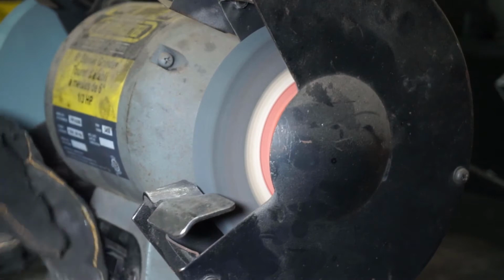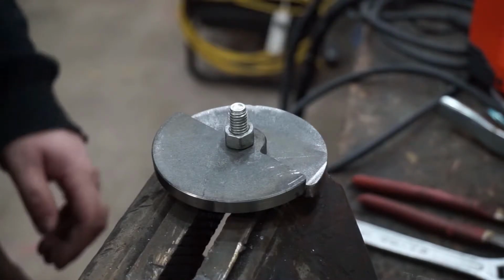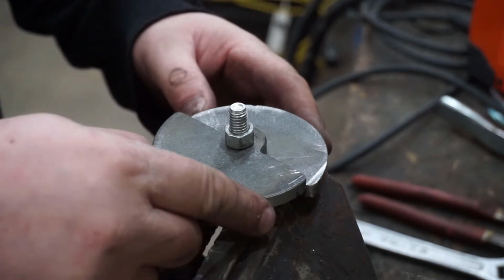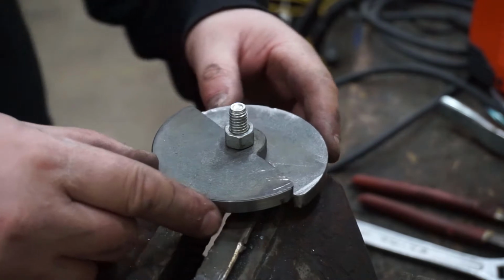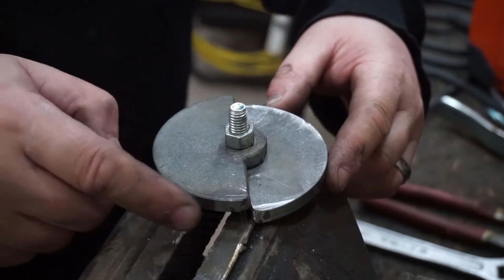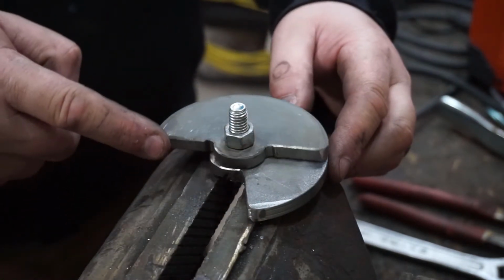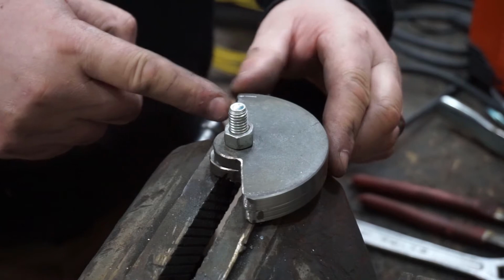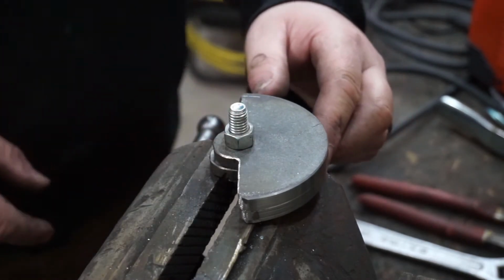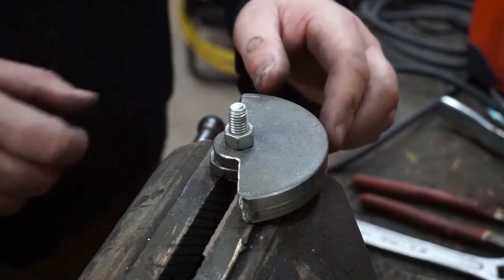Finished the 2 counterweights, and I just mounted them on a bolt for demonstration purposes. So right now, if I have half on each side, it's pretty much balanced, but then I can loosen the bolt and make it unbalanced like this, and that'll vibrate quite a bit more. So I'll show you what the difference is just putting it in a drill.